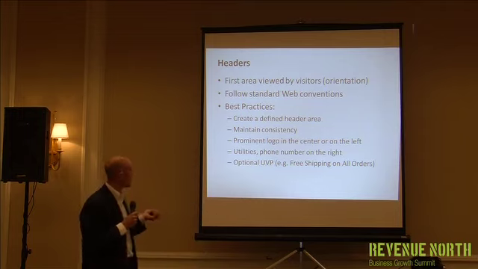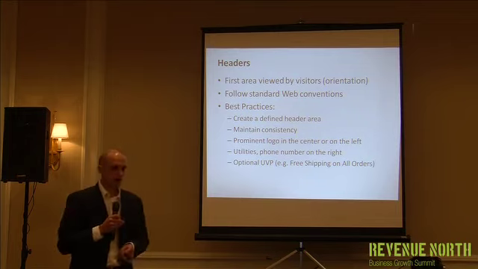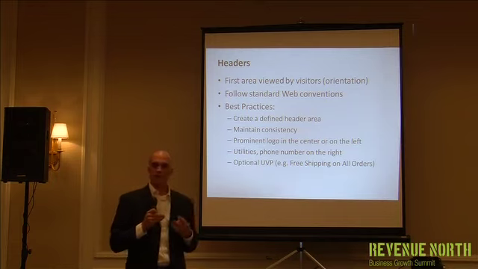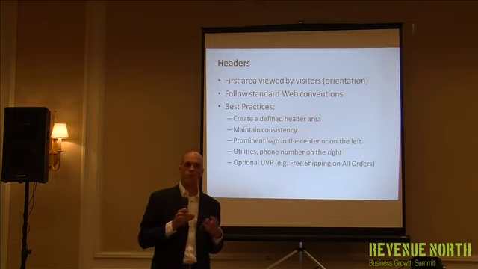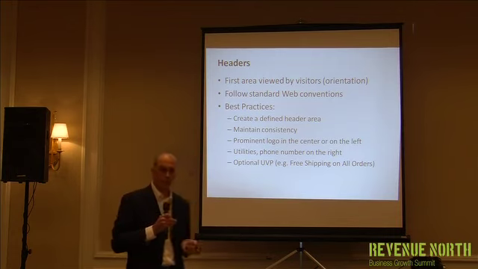Prominent logo in the center or on the left, utilities and phone number on the right, I mentioned that, and then an optional unique value proposition. I have an example here that shows free shipping and how someone's using a little extra space in their header to point out that this is a big thing. Free shipping is important to their customers, so they want to make sure people know right away, no matter what page they land on, that they offer free shipping.